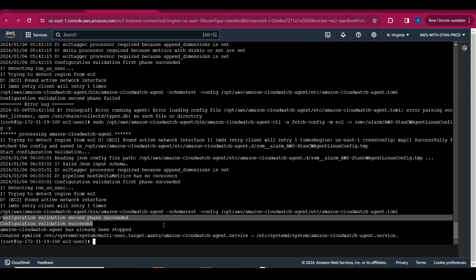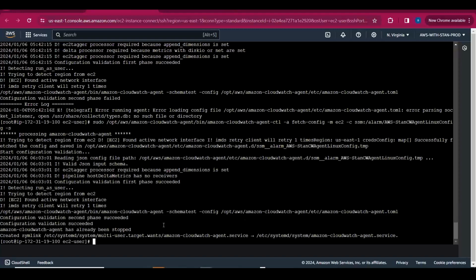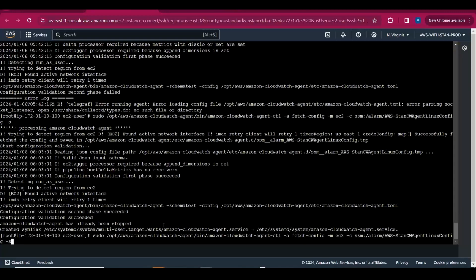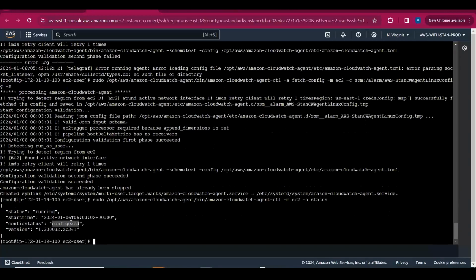So see, in case you want to check that, you can also check that using the same control command. You can go and say whether the configuration is successful. Instead of just giving this, you can just say -m ec2 -a status. So this will tell us whether the configuration is complete and what time the configuration was done. Okay, and this is showing configured, and the time is also the latest timestamp from this machine. So we are all good now. Okay, so the configuration is done.